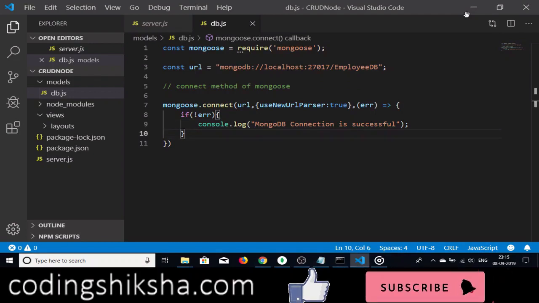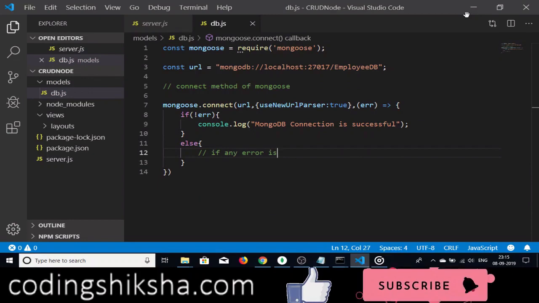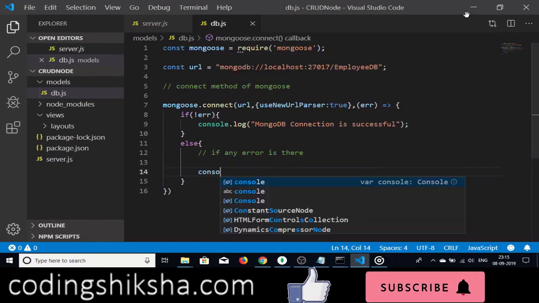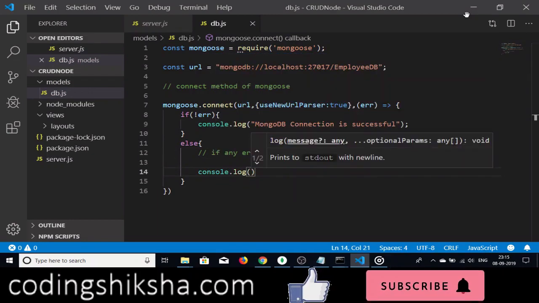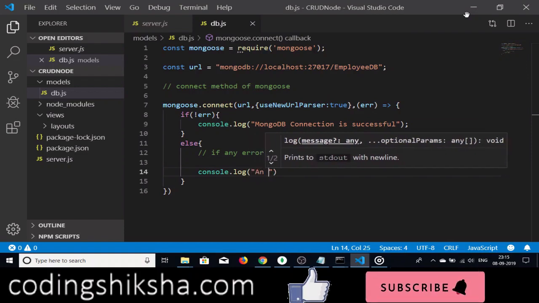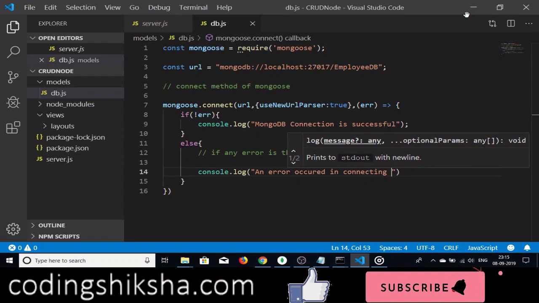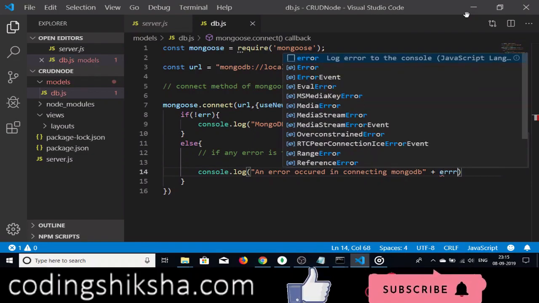Now in the else block, if any kind of error is there, we can also print that error, that is in console.log, an error occurred in connecting MongoDB, and we can just concatenate the error variable err, that's it.